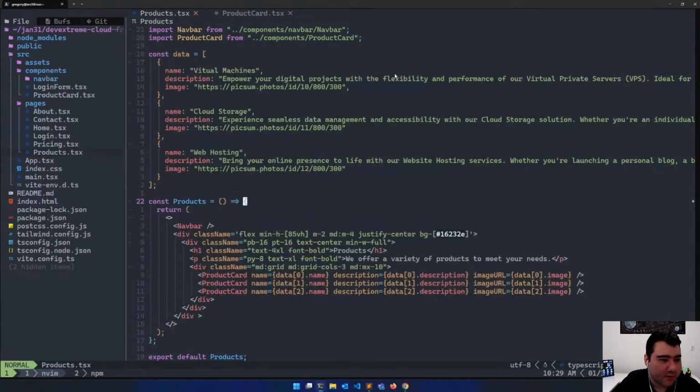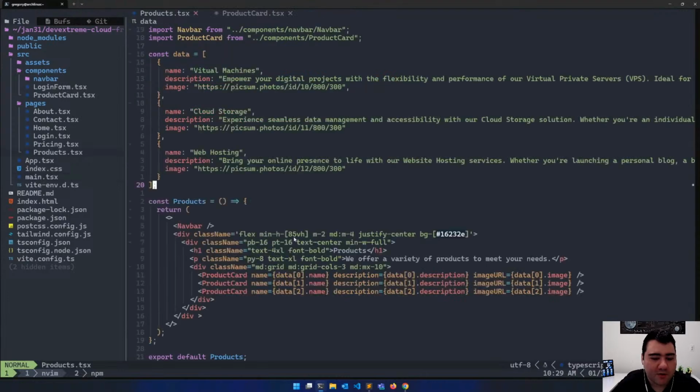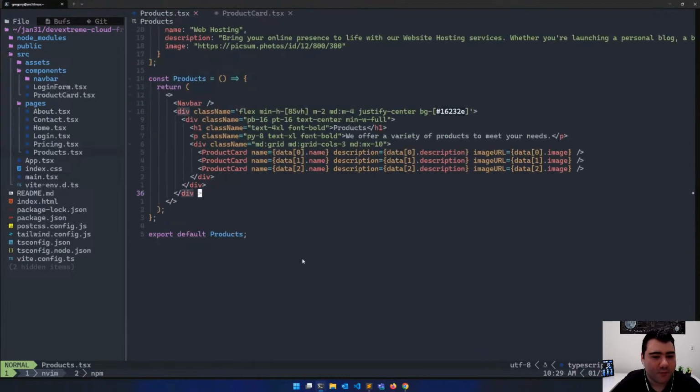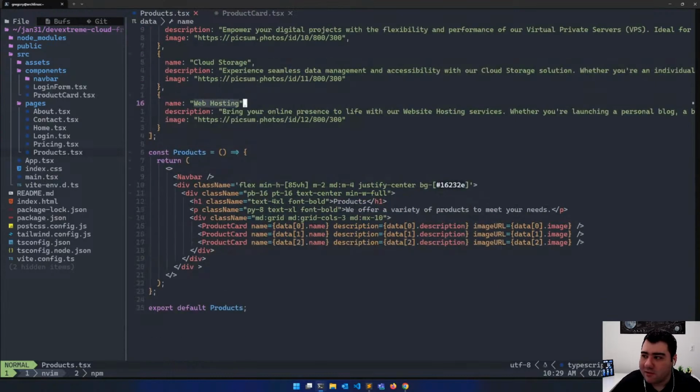It's called main, if I remember. And right here we have this BrowserRouter from React Router DOM surrounding our app component. I just did this app wide. Like I mentioned in the previous streams, not everything I do is best practice. I'm just trying to make it as simple and easy as possible, just so we can get through it quickly.